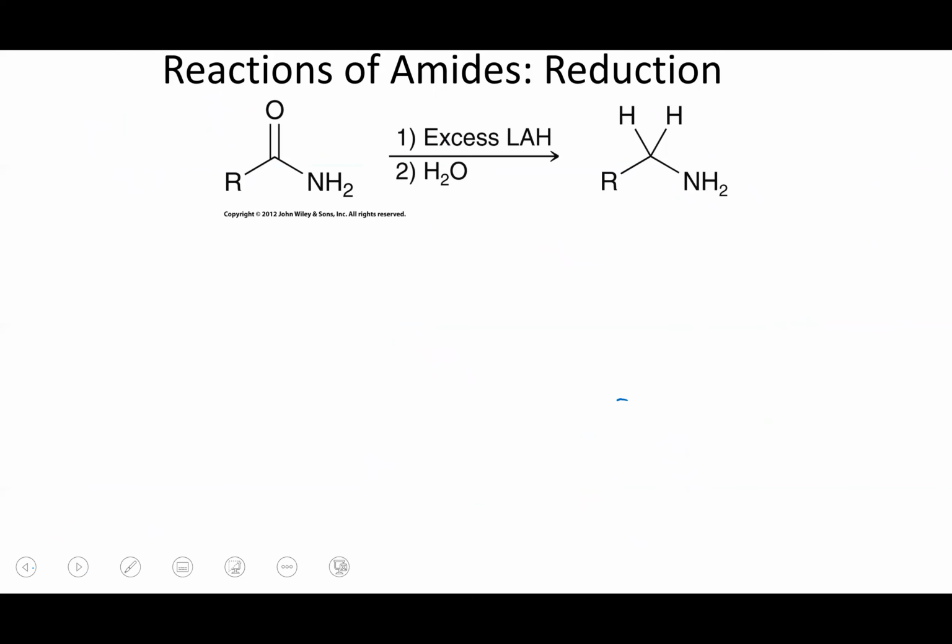Okay, let's look at some reactions of the amides. We can take the amides and react them with lithium aluminum hydride to generate an amine. So this is a different type of reaction. In the other ones, we ended up kind of keeping the oxygen functionality, right? So with an ester, we converted the ester to an alcohol. Here, the carbonyl group is completely removed. And we turn it into a primary amine. So we can take an amide and turn it into a primary amine.